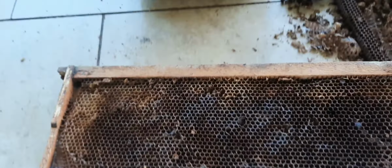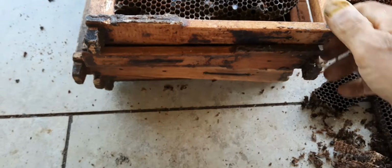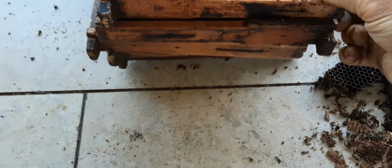they're getting wax moth already. So before the wax moth do too much damage to it and I lose the wax, I decide to take this day today and melt them down. See how much wax moth I have there already. Well, this has been sitting here for a little while, maybe about 2 weeks. I didn't have the time to get to it, so the wax moth decide to get to it for me. But nevertheless, all of them will get boiled.